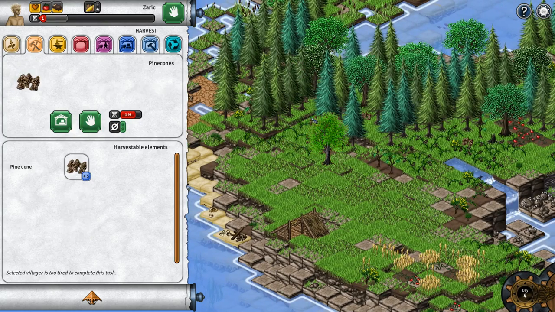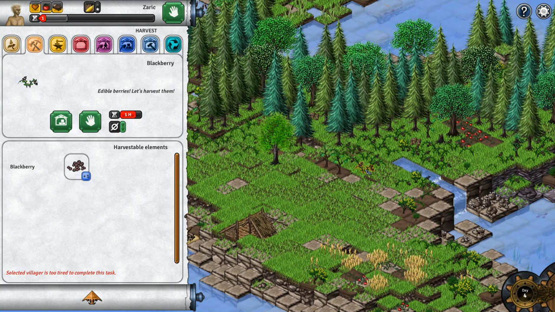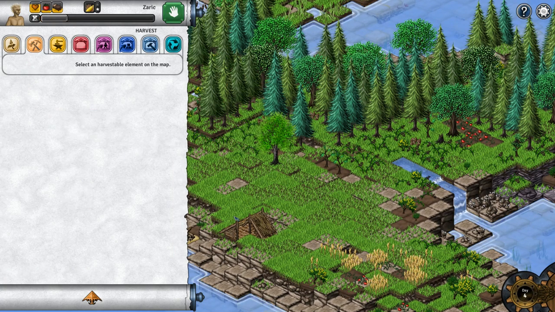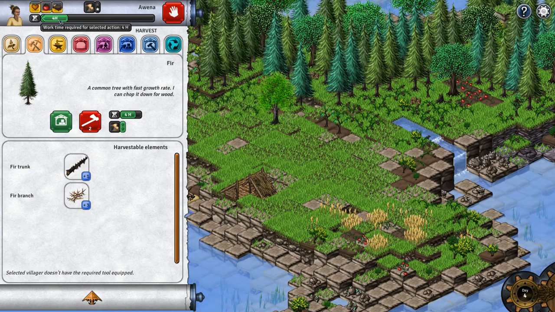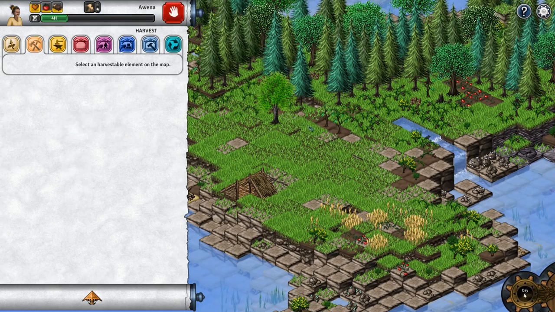Seems like they eat a ton of food. What's this? It's fir branch. All right, we just want him collecting food. And it seems that he is actually out of time. All right. She's got a bit of time. I don't know what controls how much time you have. Yeah, we do not have a lot of time.